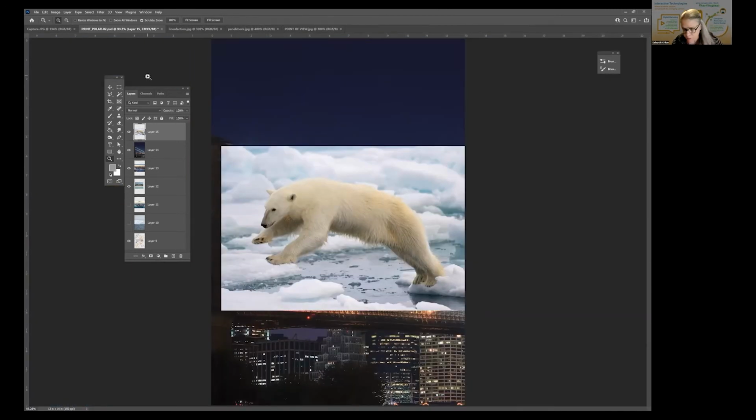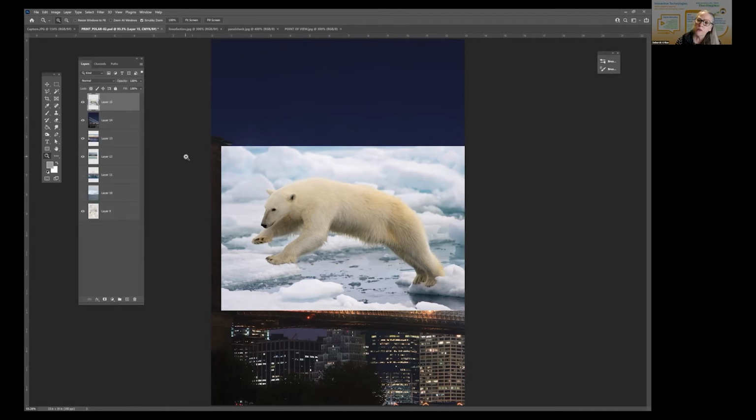That's half the battle, is finding the photographs. And if you have any problems finding a photograph with the resolution, email me and I will help find some solutions. So the important thing is I have brought in all my assets.